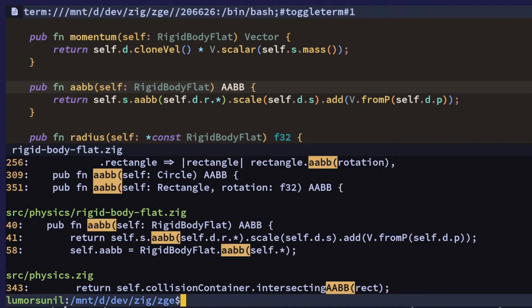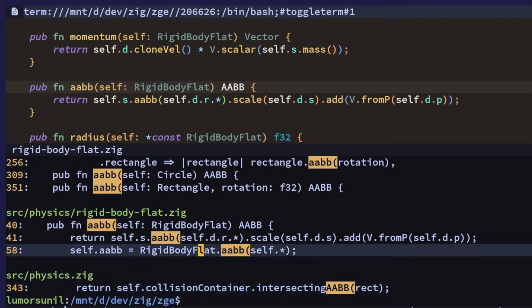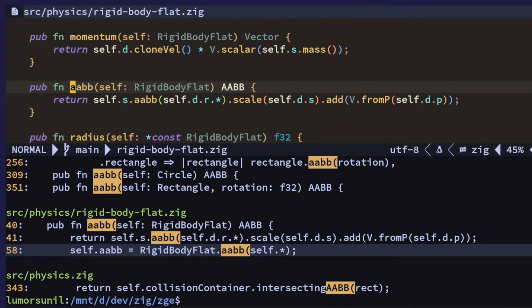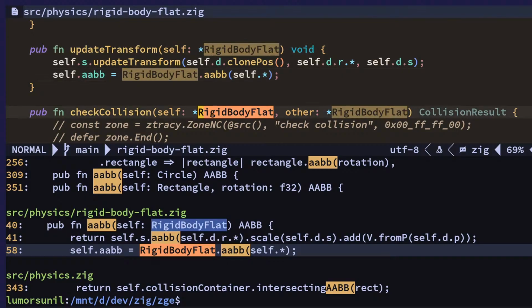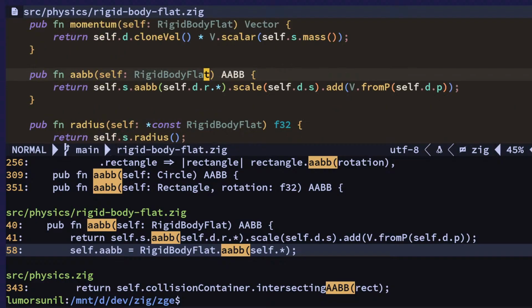Okay. Yeah, but maybe we could change it.